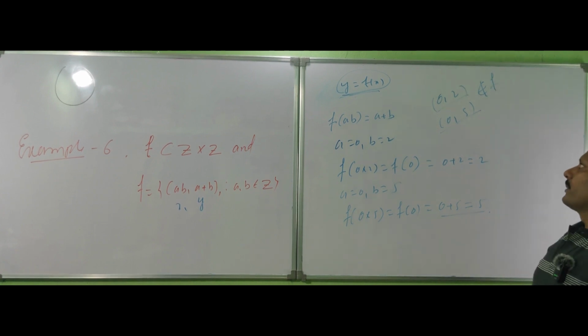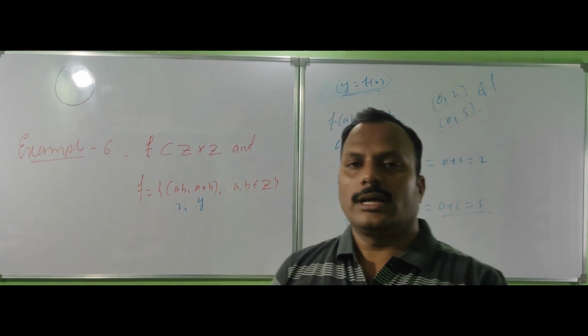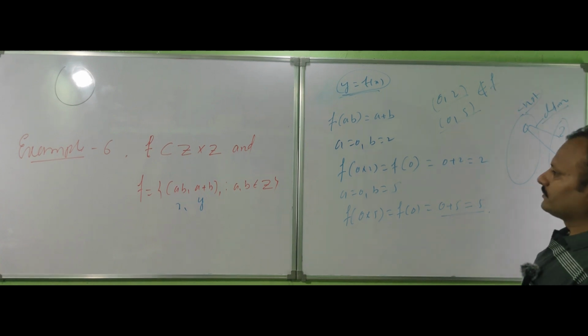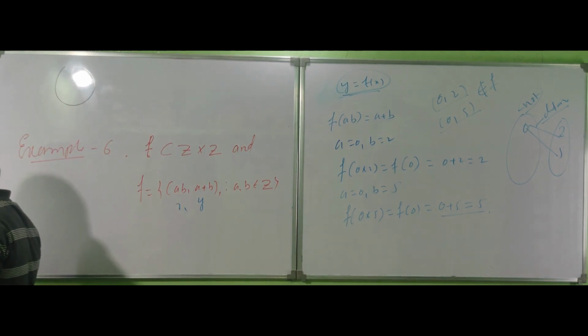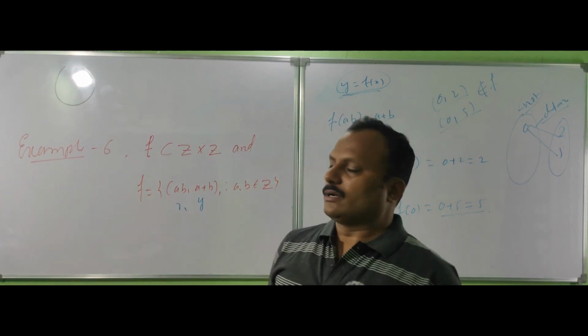So this is never possible, because each element of the domain should not have more than one image in the codomain. This should not happen. (0, 5) and (2, 5)... This is not defined as a set. Not defined as a set. So this is never going to be a function. Example 7 is okay. Again same thing, sir.